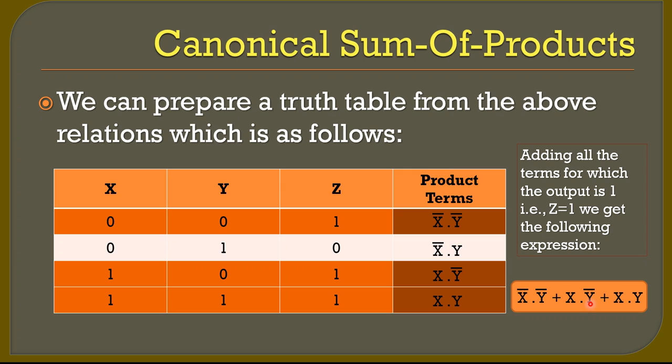Here you have to find only the min terms for the result 1. If the result column is 0, you need not include it in the expression. Wherever the output column is 1, you include the min terms, joined by adding them up. First find the product terms using the complemented or uncomplemented x and y, that is the inputs, and after writing all the min terms, which you can also call product terms, you write the canonical form by adding up all these terms. So this is how you complete this work.